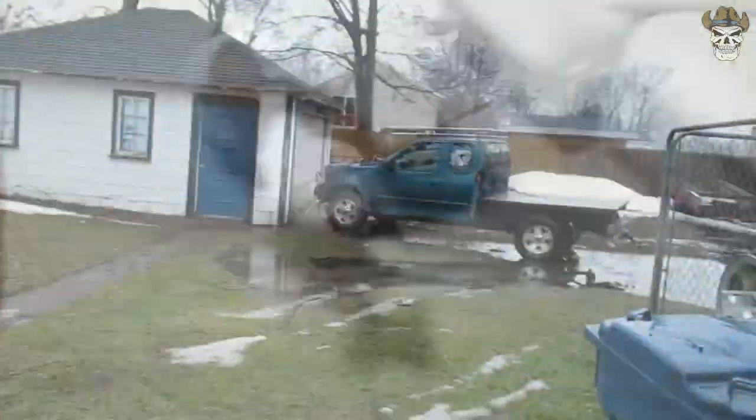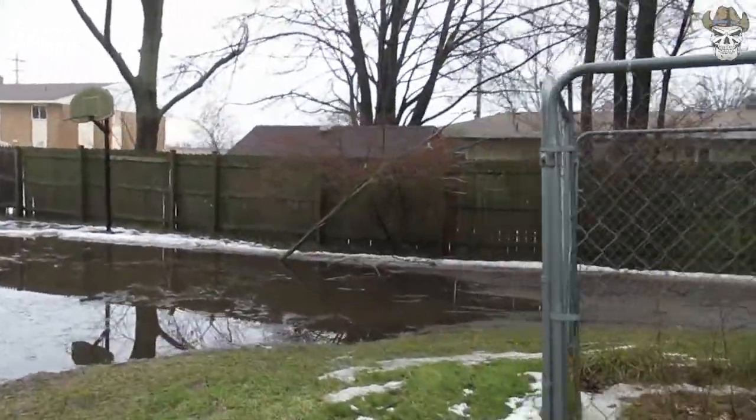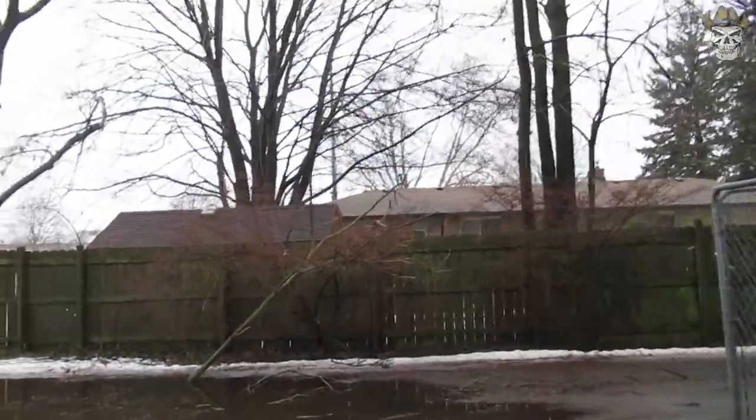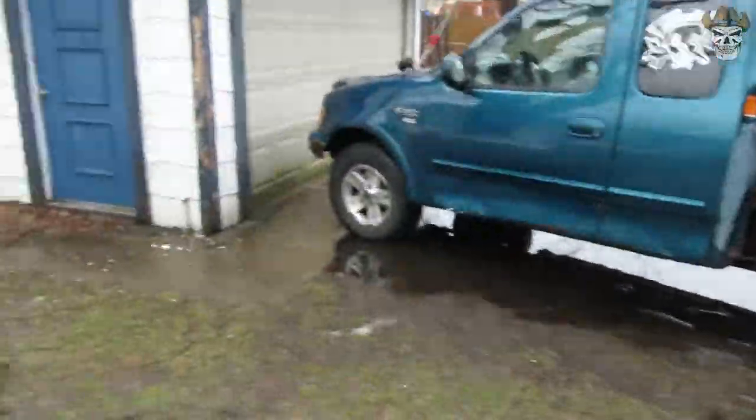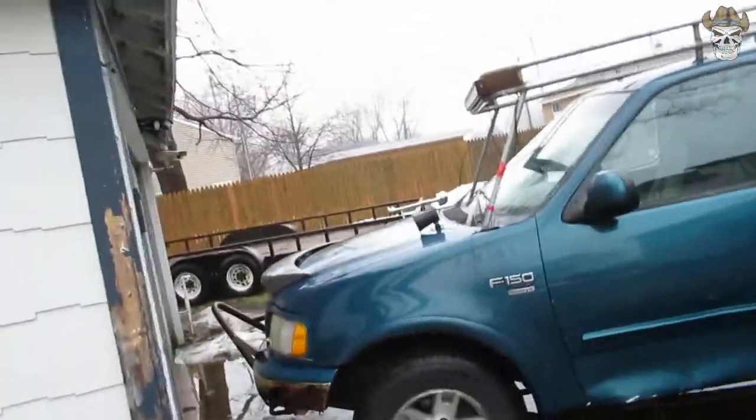Alright guys, I just got home from work and I already have to take off. My buddy is not going to like that very much because he's all full of energy, but this has to be done. We've had a heck of a storm — got a big old branch down in my driveway, and luckily no flooding in the basement yet. I need to go out in the garage, grab some tools, and get going.